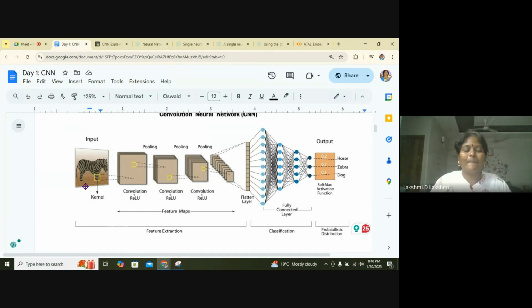Kernel and filter are interchangeably the same. What is the role of the filter? This yellow color box is the filter. You can imagine that the filter is 2 cross 2, 3 cross 3, 5 cross 5, we can fix it, even 7 cross 7. Again, it is one of the hyperparameters. Hyperparameter is a technical terminology in deep learning. The meaning is that the way of fixing that value can vary from one range to another. It can be 2 cross 2, 3 cross 3, 4 cross 4, 5 cross 5. It should be neither too small nor too high. This is a fixed mantra for the hyperparameter.